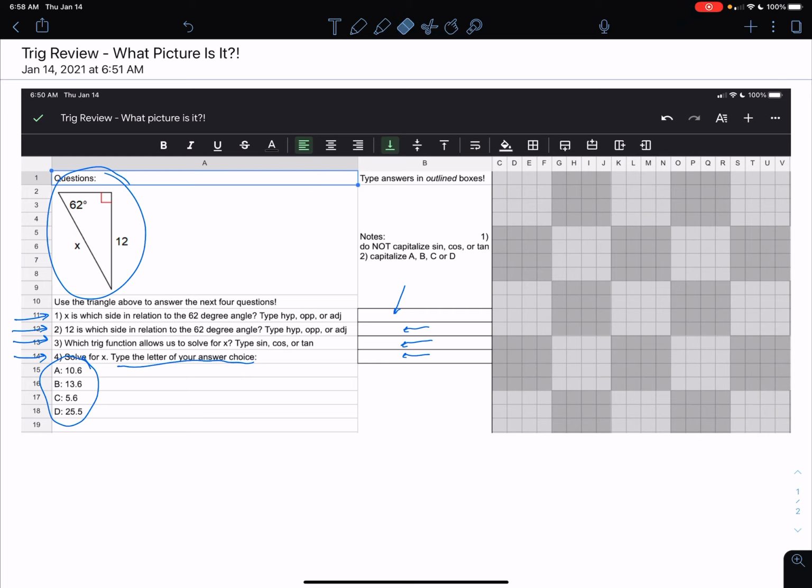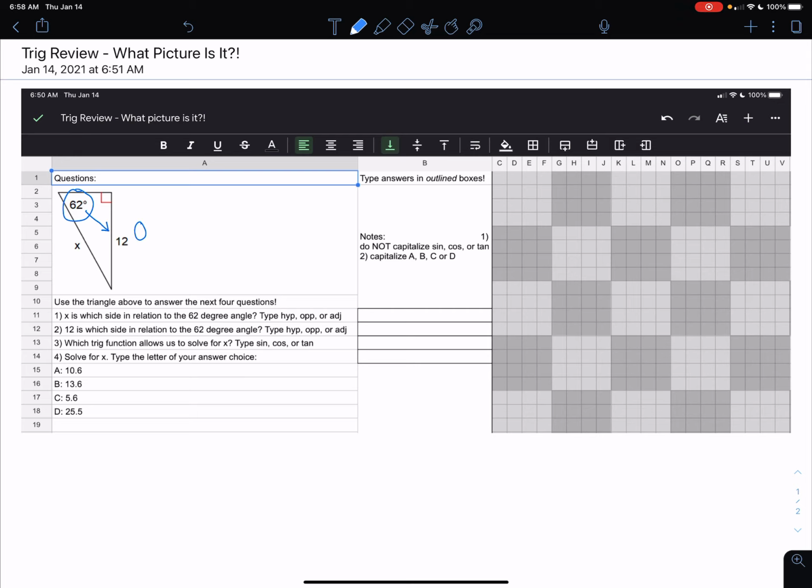So the first thing I want to do is let's get rid of all these things and let's solve this problem, all right? When we do problems like this, remember the first thing we're always going to do is circle the angle that is given to us. And then we need to label on our triangle the opposite side, the hypotenuse side, and the adjacent side. From our angle, if we look across from that angle, that's pointing at the opposite side of our triangle. So I'm going to put an O by our 12 here.